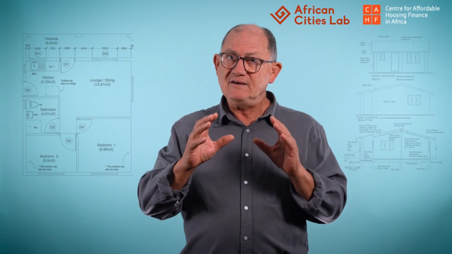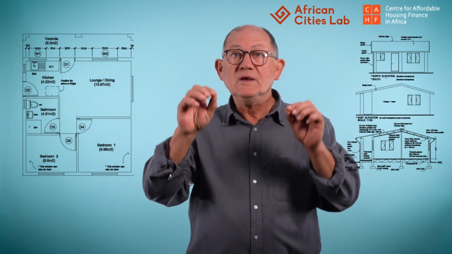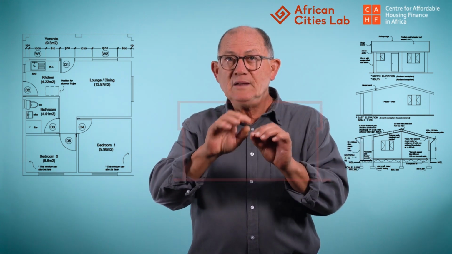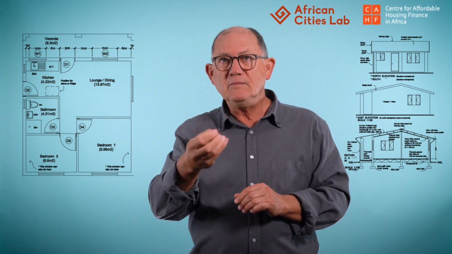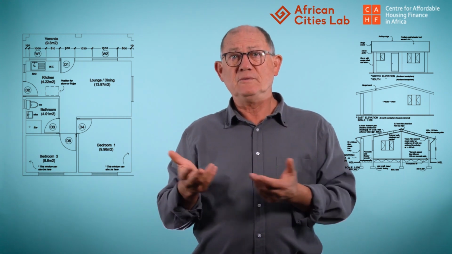Now, benchmarking is done on a number of housing typologies or products. CAF has created a virtual house, the so-called standard CAF house. It is modeled on a basic formal standalone dwelling. This can be used as the main comparator. This is the basic model house used for the benchmarking. However, a number of other typical products are also costed, including apartments in multi-story blocks.